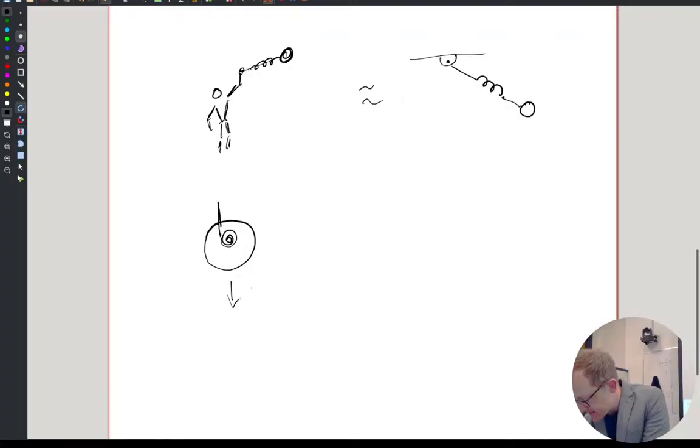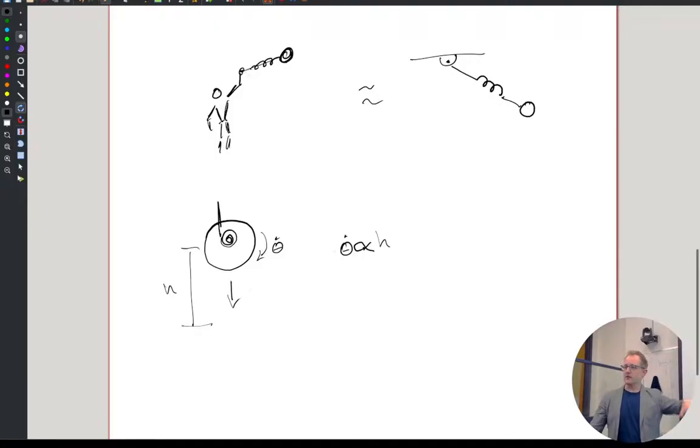as it moves down, does the moment decrease? Like the height of the yo-yo as it's moving down, theta, I guess theta, not so much theta dot. As you unroll a yo-yo, the further it goes, the more it has to rotate. So the faster it falls, the faster it spins.